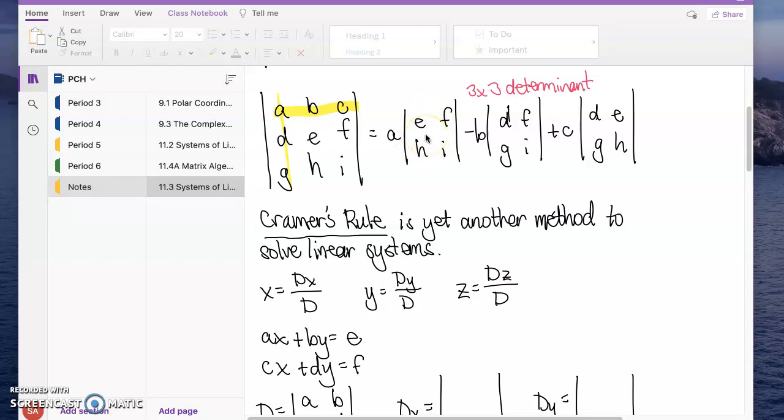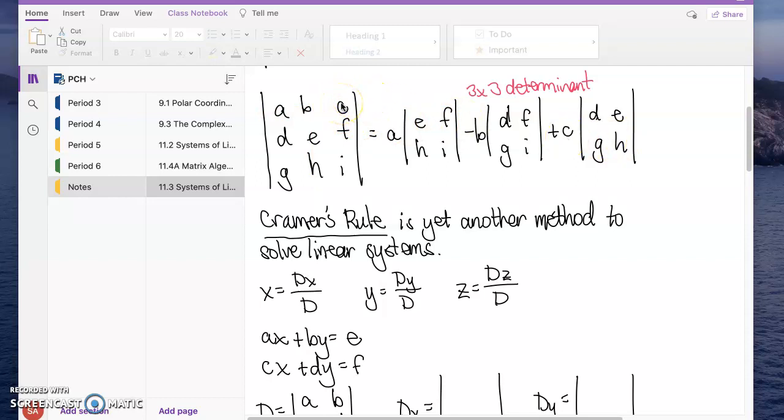Okay. Then we move over and we do B. Oops, I did not mean to erase the B. And then we move over to B, okay? And we'll talk about the signs in a minute. We eliminate the row and the column that B is in, and you'll see D, G and F, I are left. That's where that comes from. Then we move over to C. So we have C next in our equation.